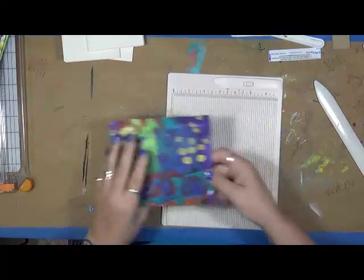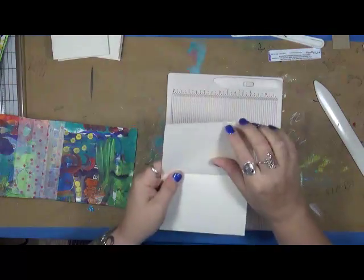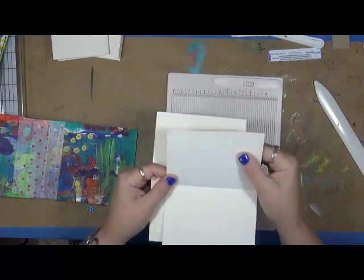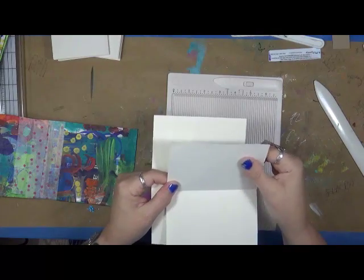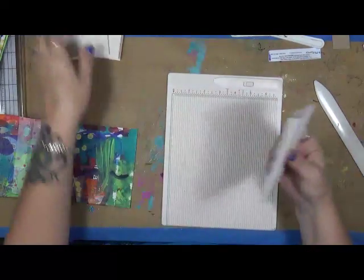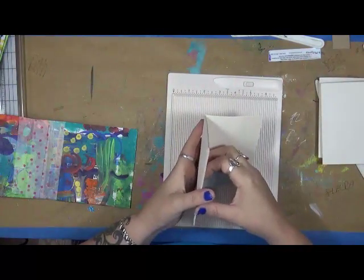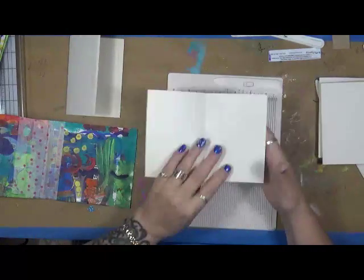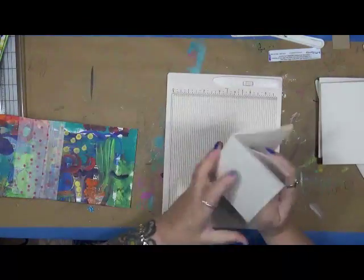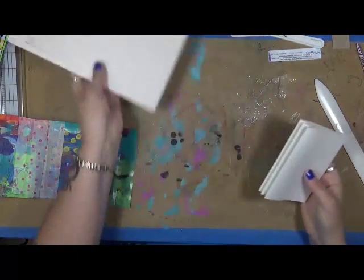So what I did is I found a bunch of this paper that I have, and I don't even know what kind of paper it is. It's a pretty heavyweight, like a cardstock. It's got quite a bit of a texture on it. It might be some cheap watercolor paper, I don't know. But what I did is I just took the sheets, here's the sheet, I just folded it over and put in a crease, okay? So now what I have is 3 signatures of 6 pages each.